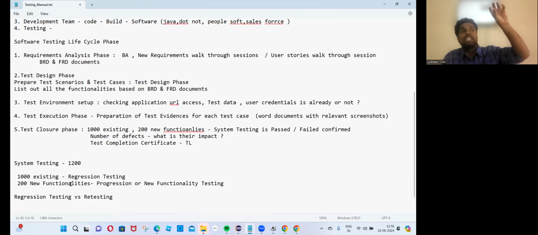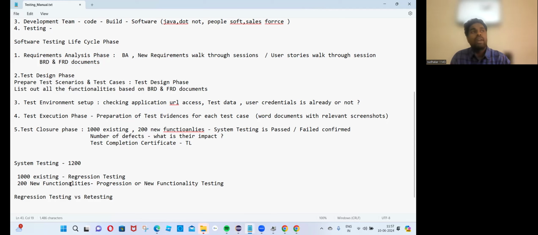So like that, the testing team will be separated into 2 categories. One is the regression testing team and another is the new functional testing team. Three members work on new functional user stories testing, and 2 members work on regression testing. The regression testing team need not write test cases, as the test cases were already written by someone. The main job of testing is only new functionalities. You have to go through BRD documents. You have to write the scenarios and test cases.